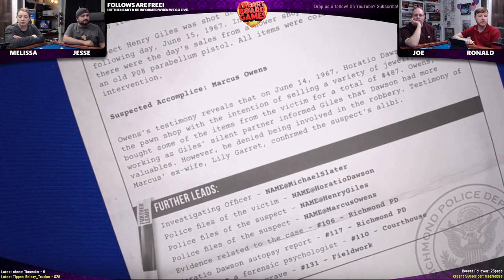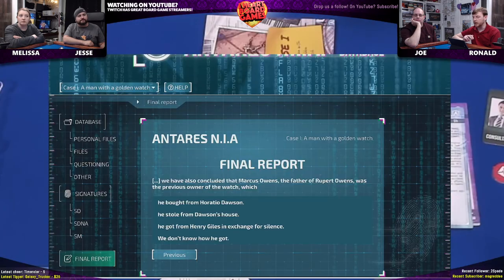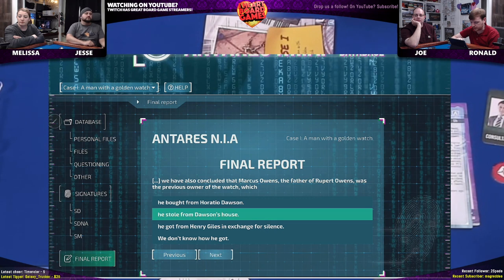What do you think, Jesse? No, I agree. All right, Joe. All right. I'll say he was an accomplice out there. He stole it from Dawson's house.